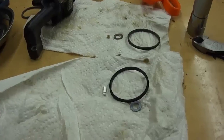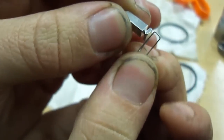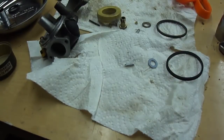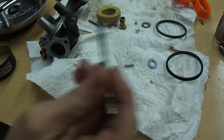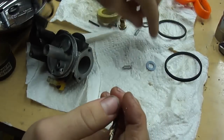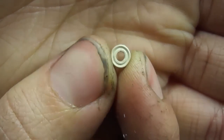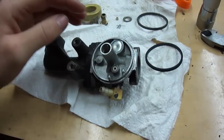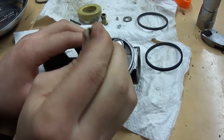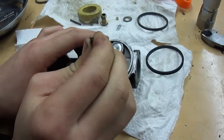I'm back with my new carb kit — it's a 631-021B. When you get it, put your needle inside the little pin. Since I don't have the Tecumseh tool, I'll be using an 11/64th drill bit. Here are my old parts and my new ones. The little ring — you want that side facing down first, so you don't see the ridge. Then take your 11/64th drill bit and press it down; the reason I'm using the 11/64th is so that it goes down evenly and all the way.